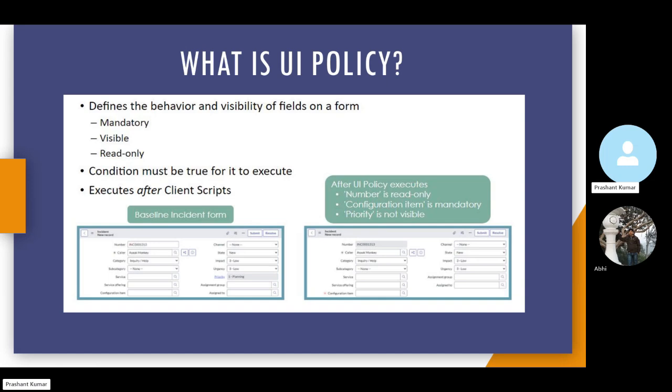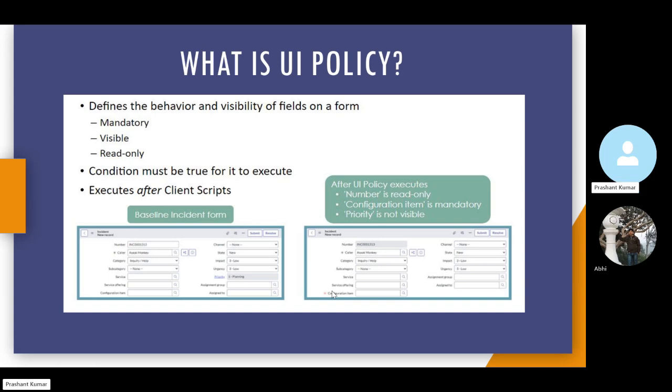All right. So we can see we have a condition as well as an execution part. On the condition side, it must be true to execute. That is the basic one, and the UI policy should be active. And this is the execution part, because we have both client script and UI policy. But priority wise, the client script will run first, so UI policy will execute after the client script.